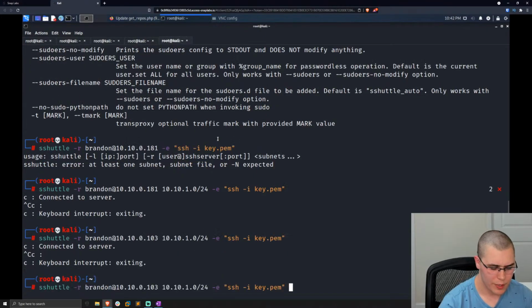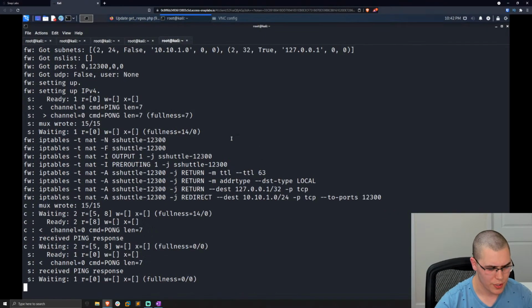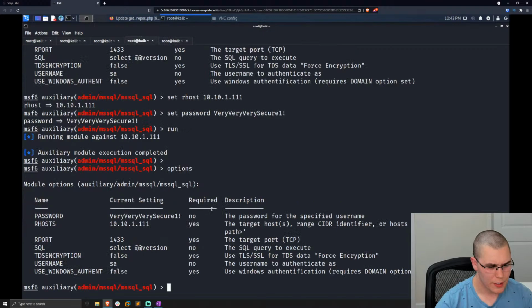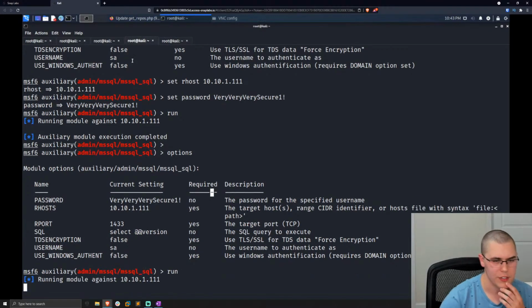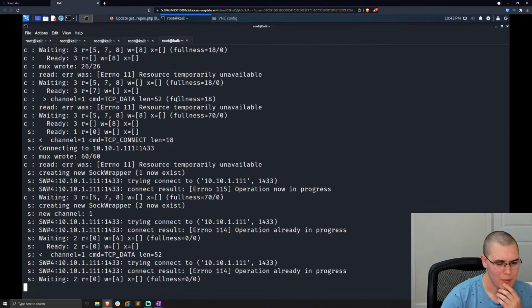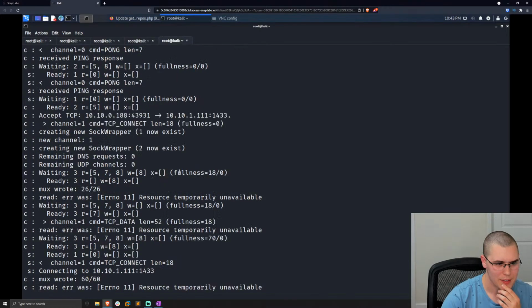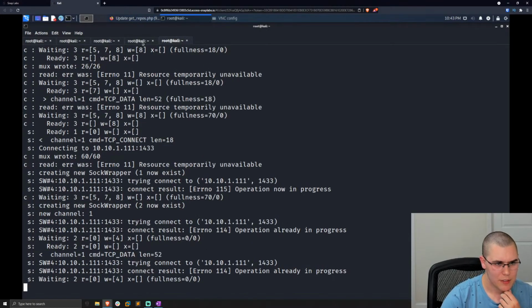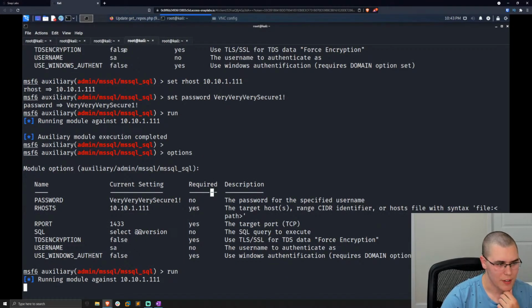I'm wondering if we are having some issues with sshuttle. Interesting. I feel like there might have been a version issue with sshuttle. I feel like I might remember that from testing, although I don't recall exactly. So see, it's accepting that. What is going on there?